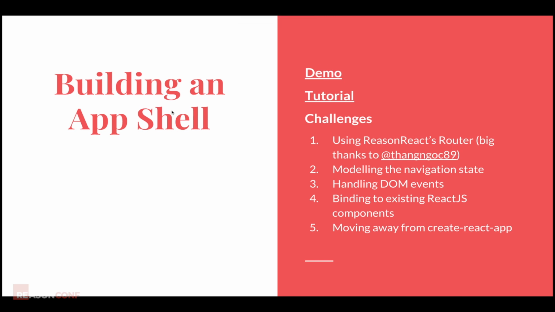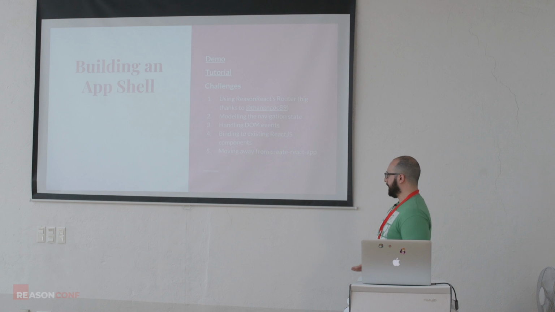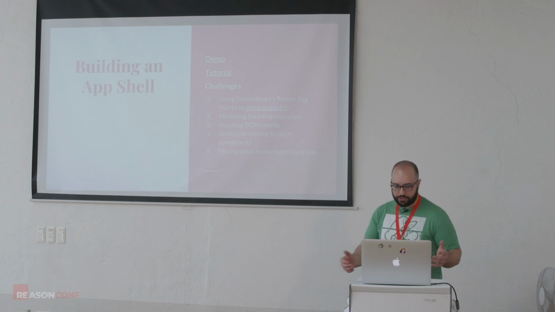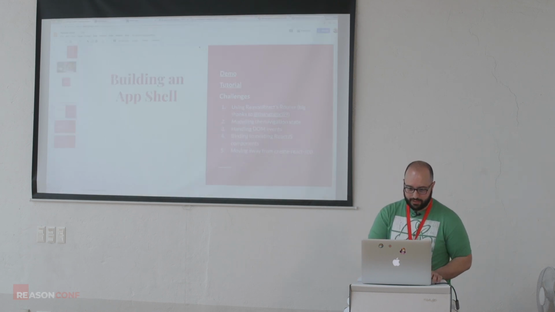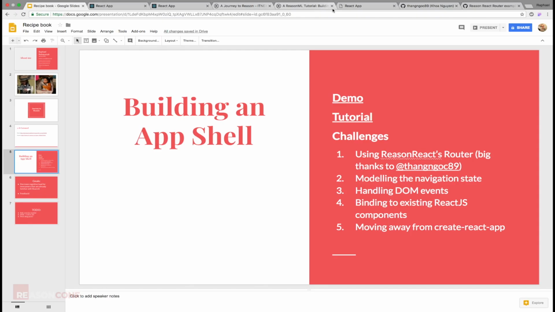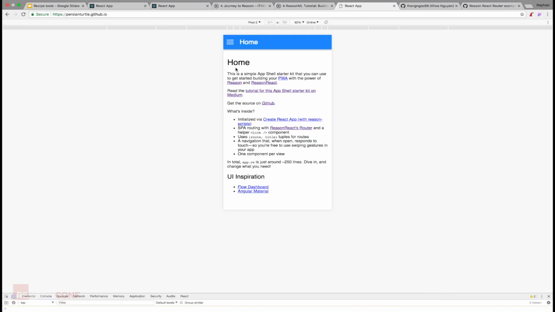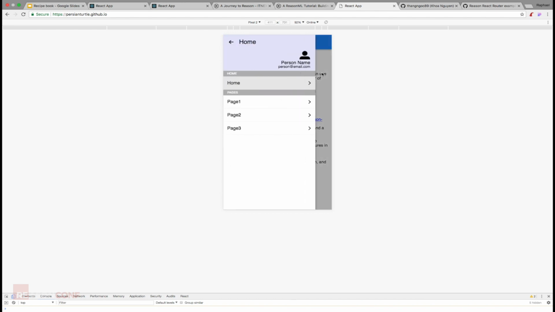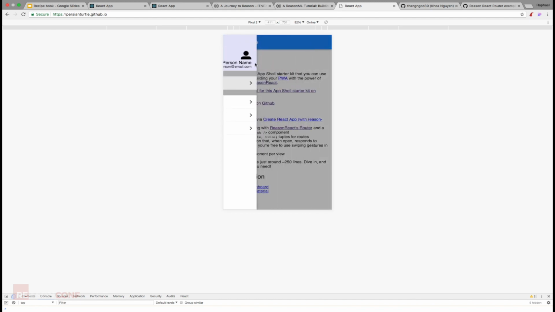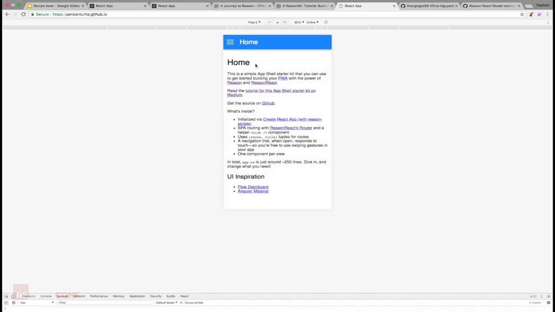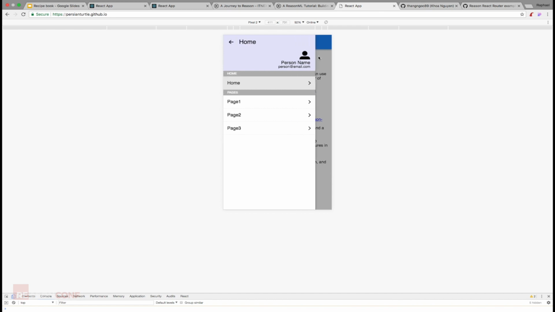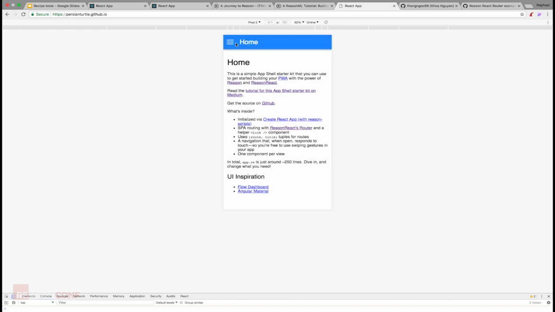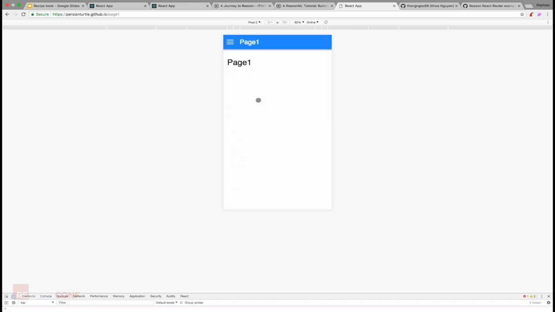It's building an app shell in ReasonML, with a navigation and route transitions and this kind of thing. Let me just pull it up over here. For example, you can touch and you can force close it, and there's some nice state involved where if the menu is less than half open, then it will just close. If it is more, it will open, and if you just force it, it will close too. We also have some nice route transitions, that kind of stuff.